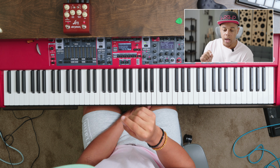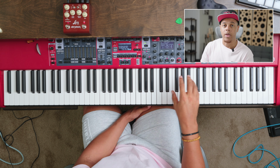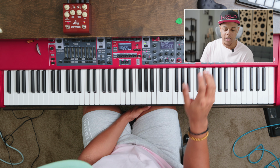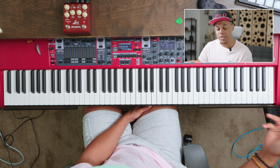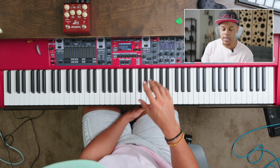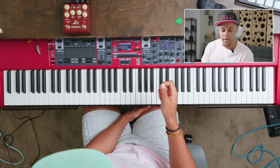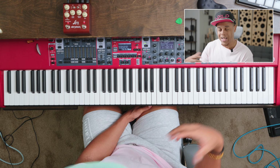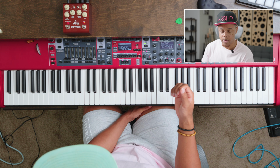Sound is great. I do like how it blended with the piano and the synth and the organ and the Rhodes. Most of my experience with rotary pedals is for guitar, obviously, but having tried it with the Nord Stage 3, I really liked the sounds I was getting out of it. I felt like I had good control over how much rotary I want in and out without diluting the main sound. So kudos to Strymon on that.